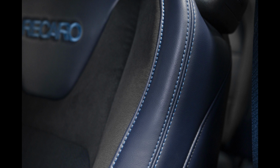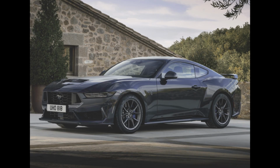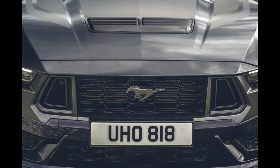Thank goodness for our stricter pollution laws in the US, which prevent the car from requiring a particulate filter and allow it to produce a more impressive 493 horsepower. That doesn't matter though, because the power delivery is exactly the same as it is in the US version up to 5,100 RPM. The Euro version is a true tire-shredding V8-powered hot rod of a car, and only falters at the very top of the rev range.